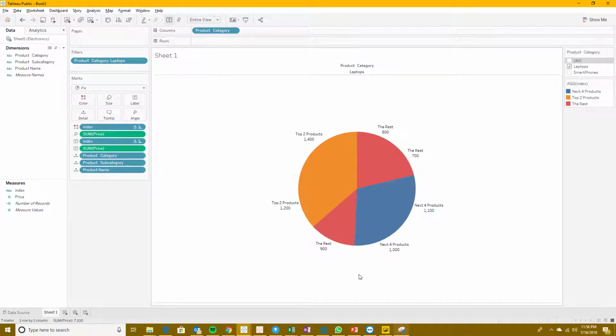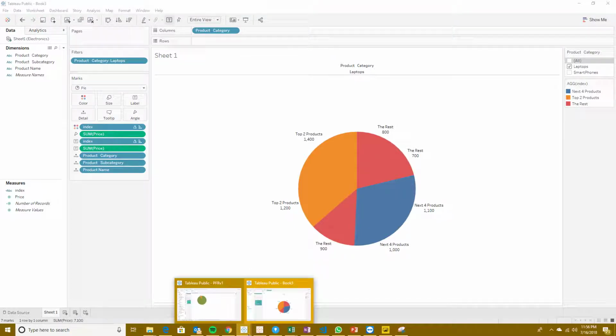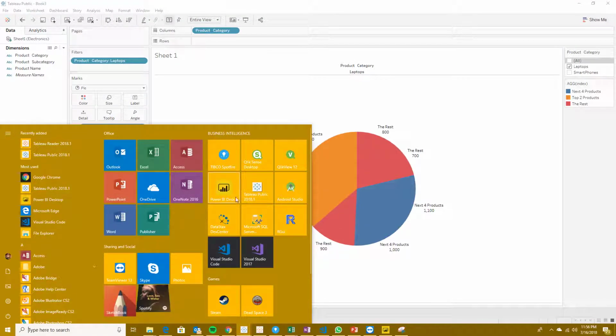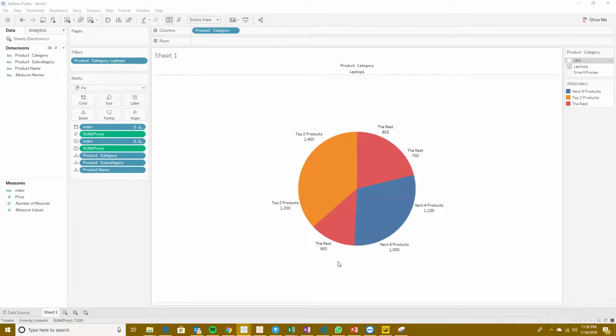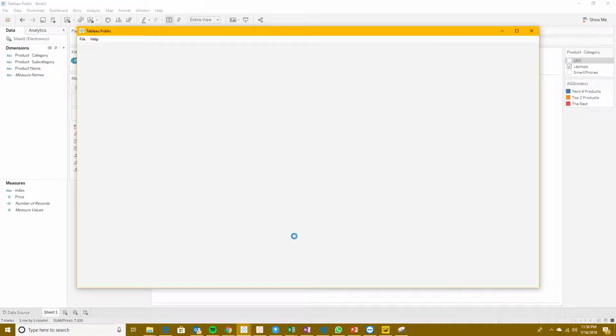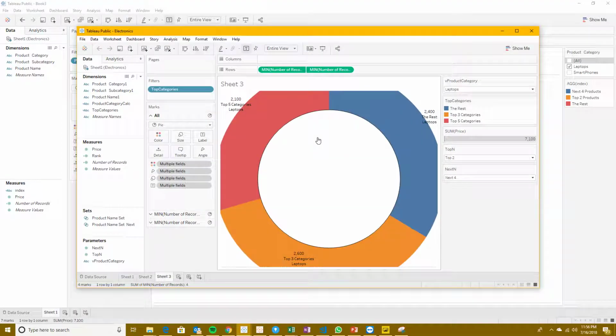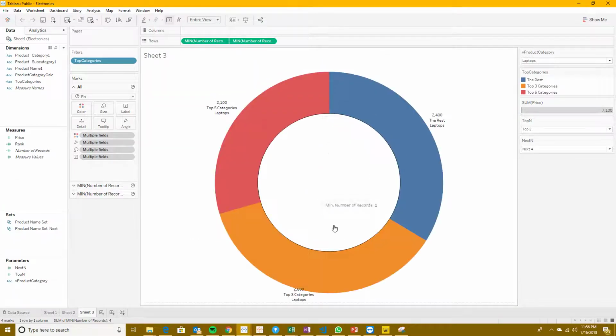Anyway, going back to my strategy, how I fixed these things, and as I told you, I chose another route instead of the easiest path. So I'll quickly show you how I did that. I'll just open another instance of Tableau Public. So let me open this. I hope this is the right one. Yeah, this is the right one.